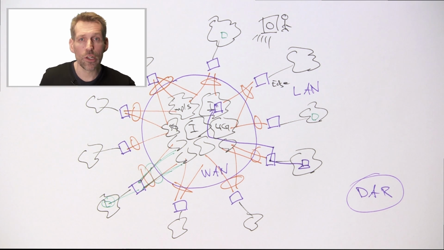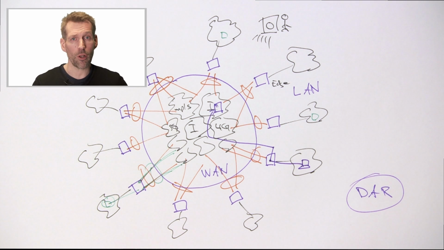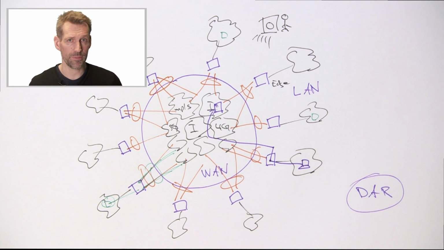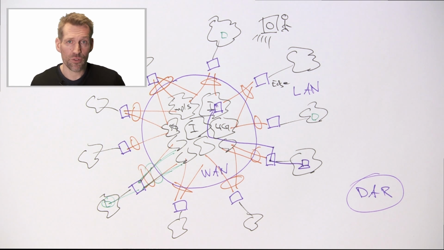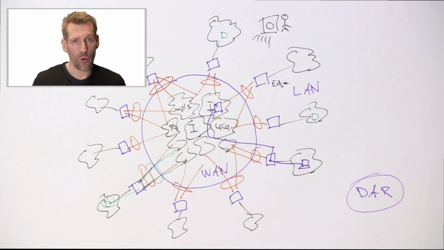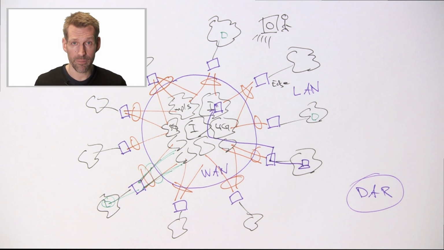The downside of local breakout is that if you do local breakout, you are vulnerable to attacks in the reverse direction. So you may be attacked. That means that, from a security point of view, you should have firewall capabilities. So if you have a bunch of sites, you need to have equally many firewalls per site. Otherwise you are vulnerable if you allow local breakout.